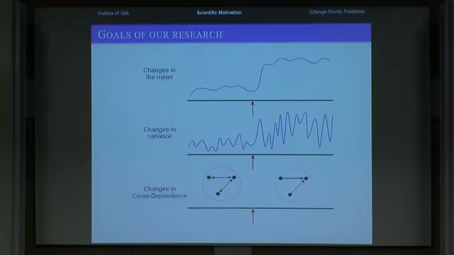Okay? So in our research, we're interested in what happens to the signal when a stimulus is presented. That's a very vague question: what happens to the process when you introduce some impulse? To make it a bit more precise, you might be looking at whether there is a change in the mean. Prior to a stimulus being presented, here is the mean level. As a result of a stimulus, there might be a shift in the mean. There might also be a change in the variance. Prior to a stimulus, you have a little bit lower variability in the signal, and now you have more variability as a result of the stimulus.